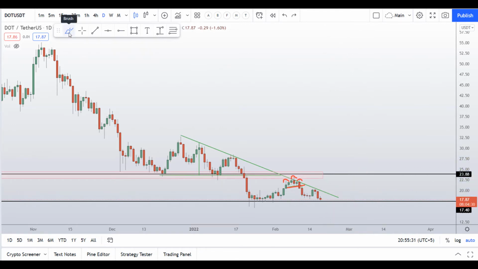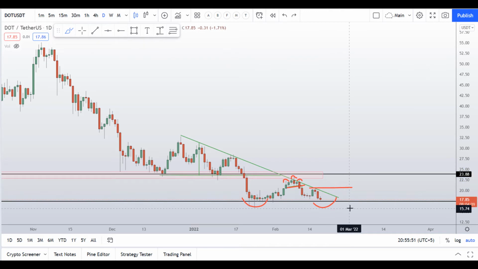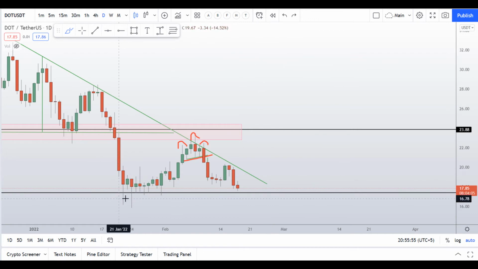So a probable buying scenario could be that this is the first bottom, this could be the double bottom, and this would be the neckline of this double bottom pattern, and we might get an entry. If we see a bullish price action in the Bitcoin, then we will see a bullish breakout in the Dogecoin as well. So watch out for this scenario as well, and I'm very eager to see whether this level holds or not.